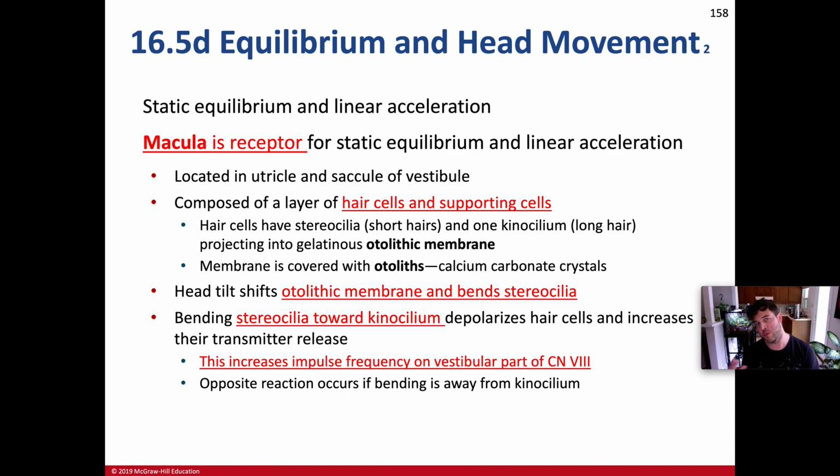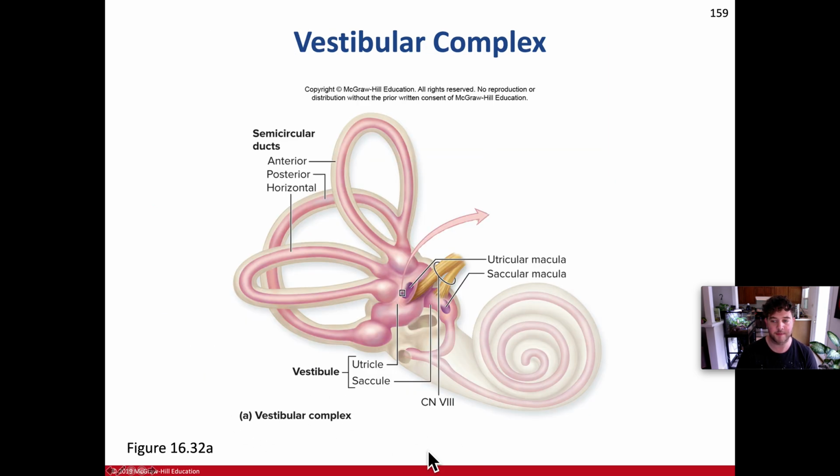So as we move our head all around, the stereocilia are going to get bent and shifted, and if they get bent towards the kinocilium, they're going to depolarize, and when that particular nerve fires, it's going to send a signal saying, hey, now I'm active, so the head position is this way. The combination of all of those hair cells sending their signals, either depolarizing or not, will help give our brain an idea about where our general position in space is. Again, if they bend away from the kinocilium, they hyperpolarize.